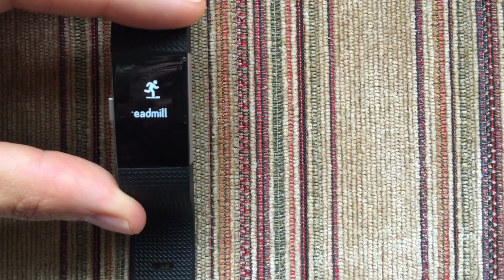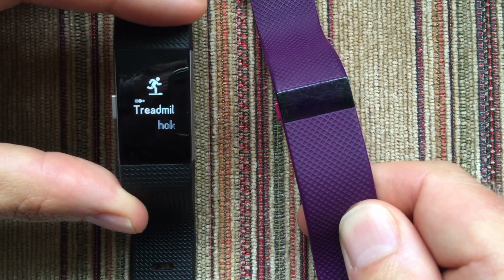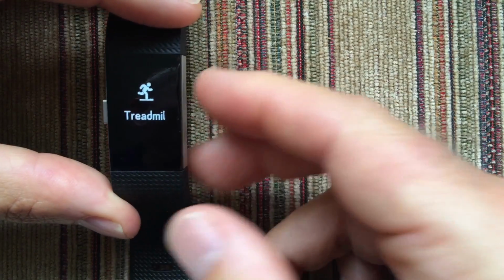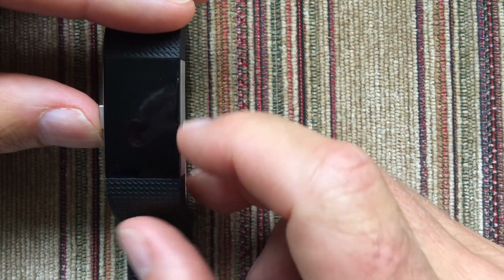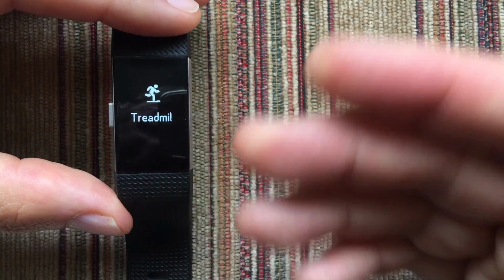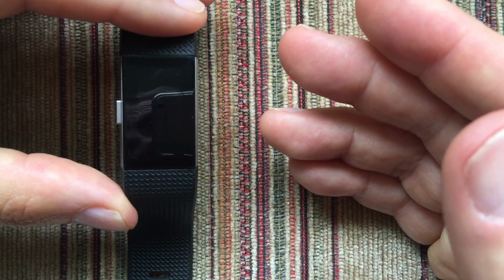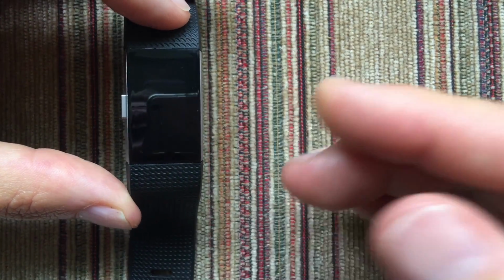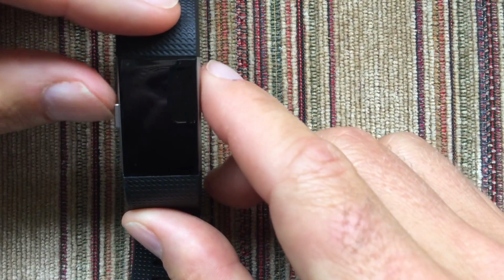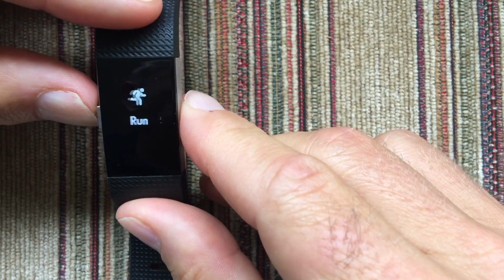So instead of this one here, whereby you just press the button to start and then press the button to stop, and it would time it, and then you'd go into the app and tell the app what the exercise was, on here you've got a bit more options to be able to choose your workout. And then again, to start it and to stop it, you'd press that. What you get with this now as you're running is an estimate of your distance, an estimate of your pace, etc. And if it's hooked up to a GPS device, that might be more accurate. It might not, depending on your GPS device. So, okay, you then go through to your activities, as I said.